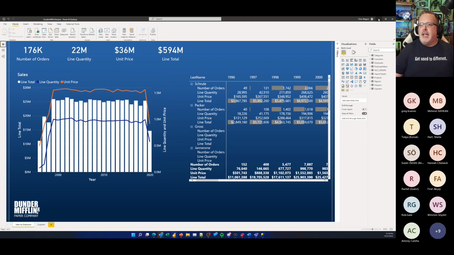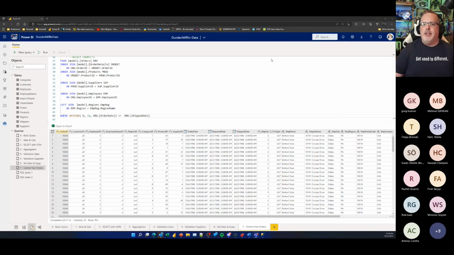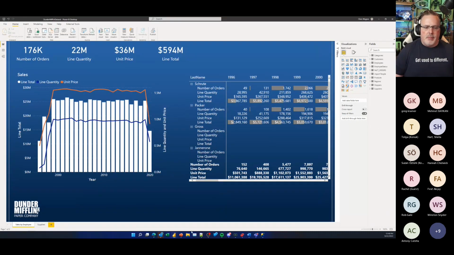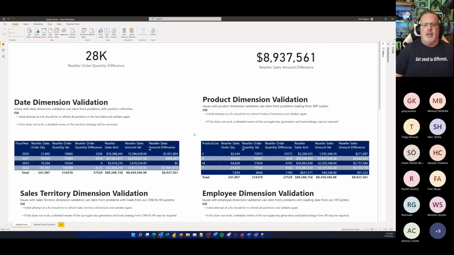I can then take that data set and I can use these validation queries and a composite model to build out a validation Power BI report and actually validate all of my dimensions that may come from different sources, may come from different places against that central data set, okay?